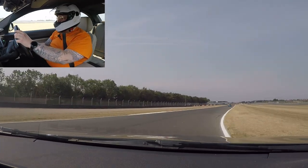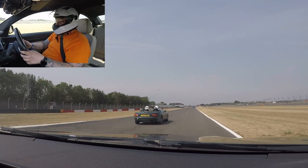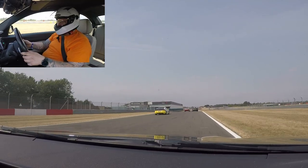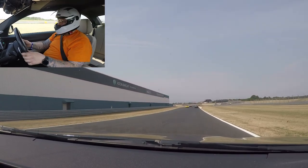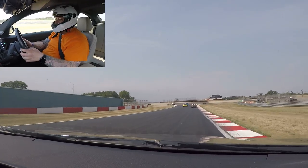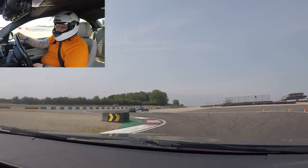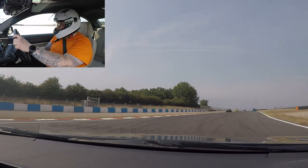I'm just going to let this MX-5 through, and a couple of Celica race cars, just while we're on the warm-up. So this is where most people would go to the bus stop. We're now going left. Seems a very, very similar corner, just in an opposite direction. Just over some of the curbs here.